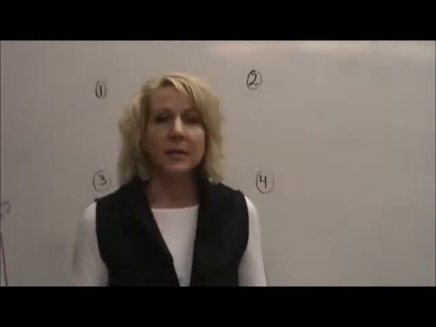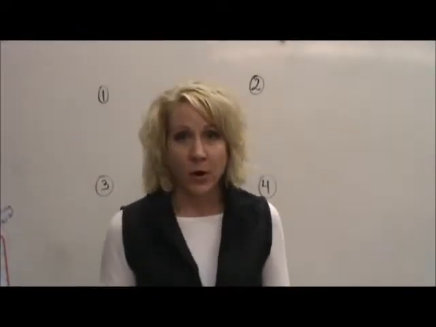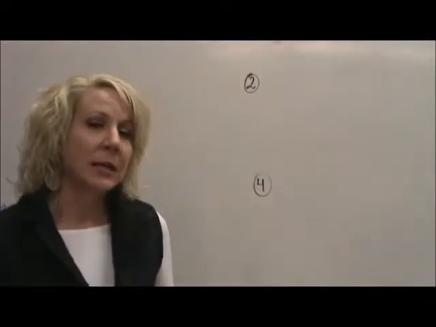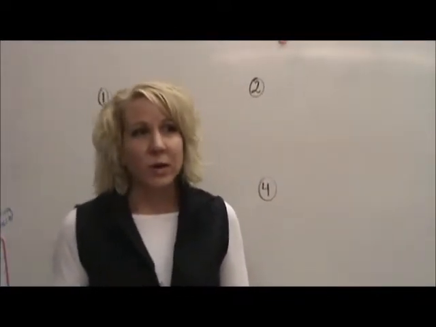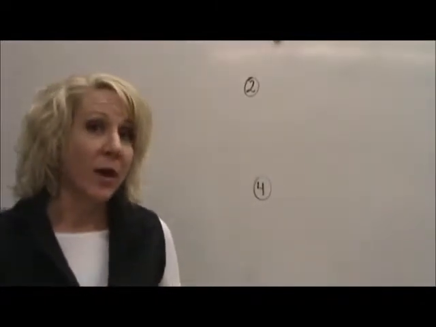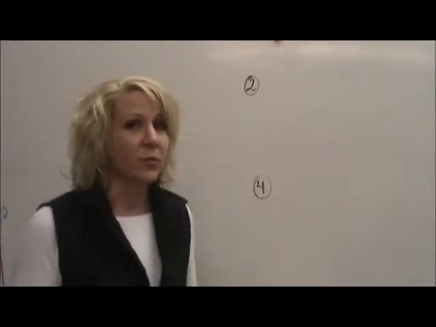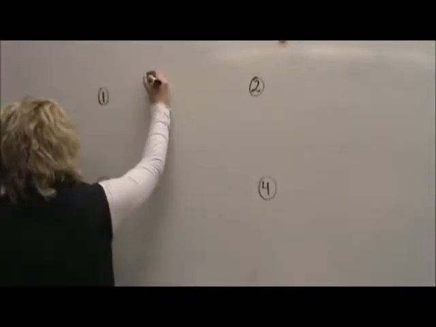Now we're going to practice looking at different numbers and deciding whether or not the number is prime or composite. This is when it gets really important for students to know their multiplication facts. That is one of the major ways that they will figure out whether a number is prime or composite. So for example, we have the number 16.